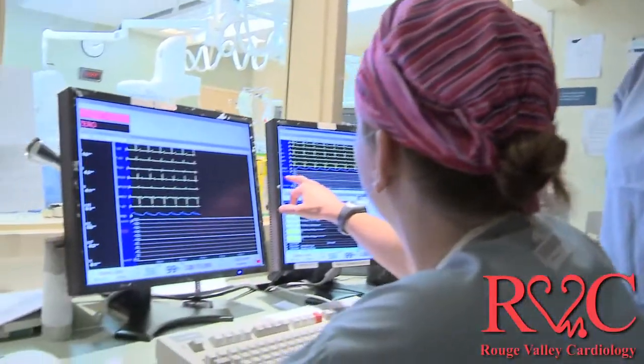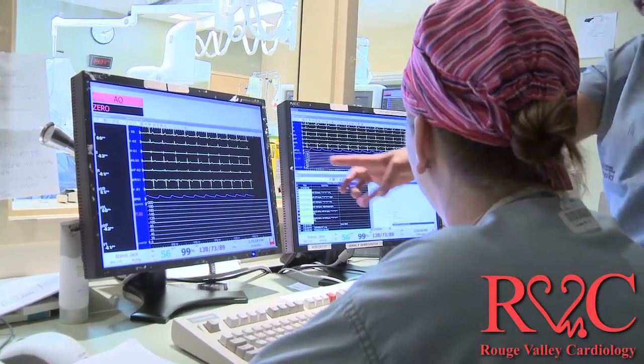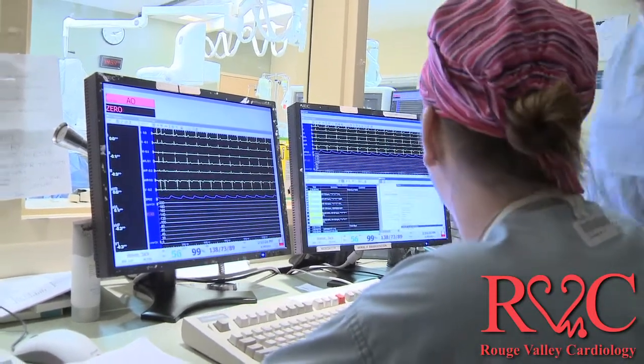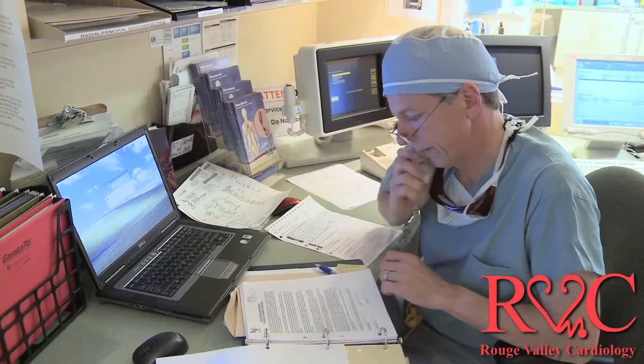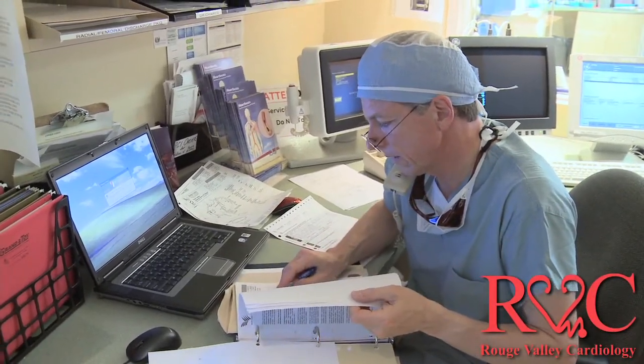Complications of angioplasty are minimal nowadays, but we do always have to have the potential of requiring bypass surgery, and in those very unusual cases, which is somewhere in the range of 1 in 1,000 to 1 in 2,000, a patient may require a bypass operation because we're unable to fix the narrowing with a balloon and a stent. But normally, as I said, the patient goes home the next day, and the symptoms of angina that they had before are relieved within a matter of hours.